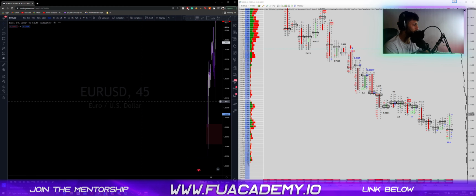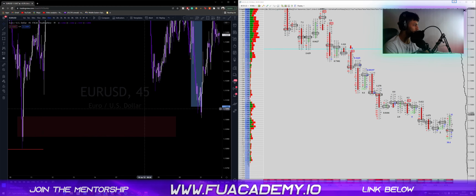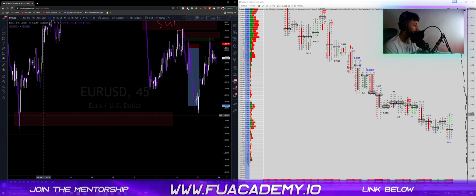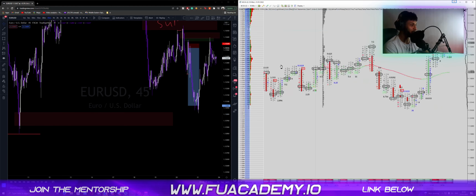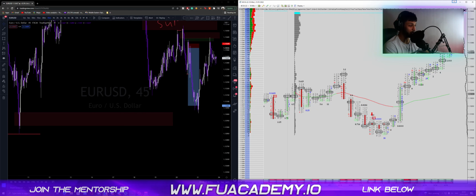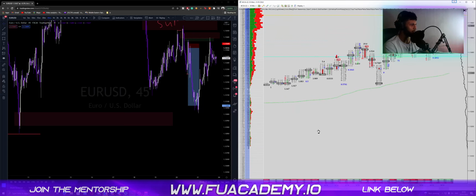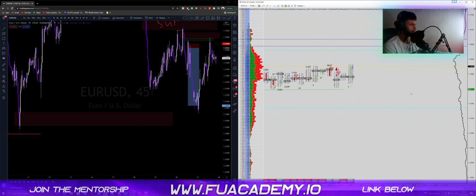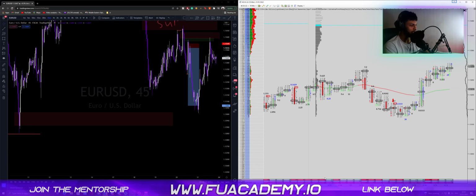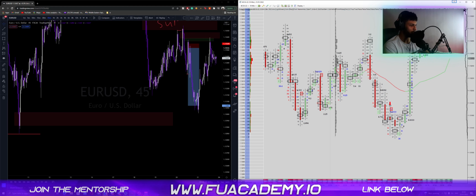Where were we aiming for? On the 45-minute time frame, we had an institutional candle right here, guys. So on the 45-minute candle, we had a beautiful institutional candle, which once again was another setup that you guys would have been able to capitalize on right here, I believe, on the order flow. Sometimes it's kind of hard to navigate the software, but we move. So that was the setup right here.